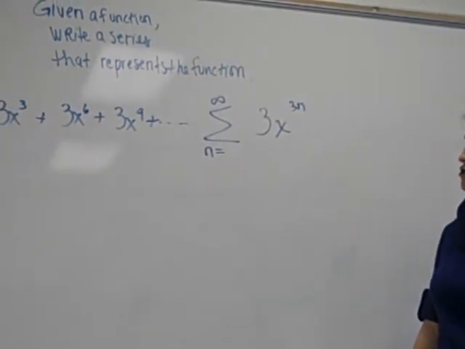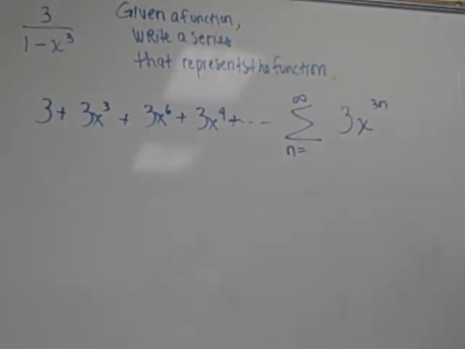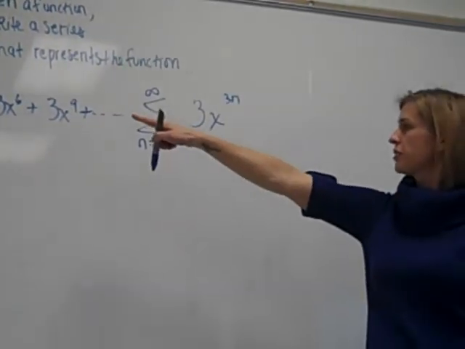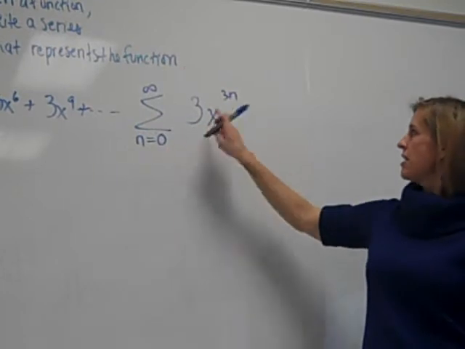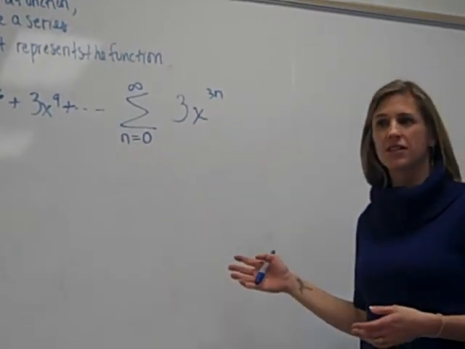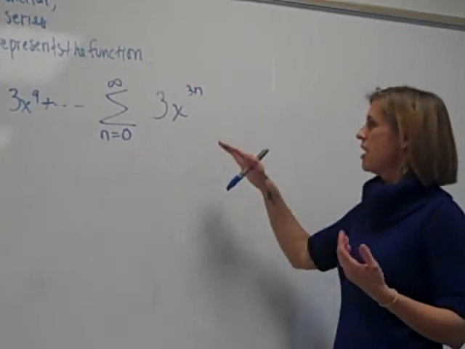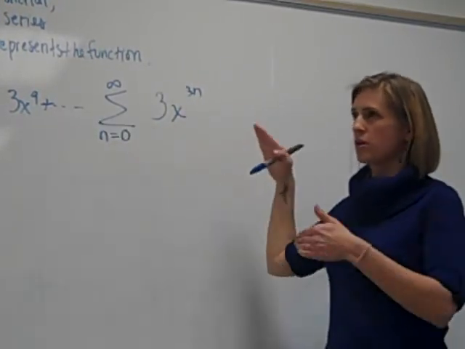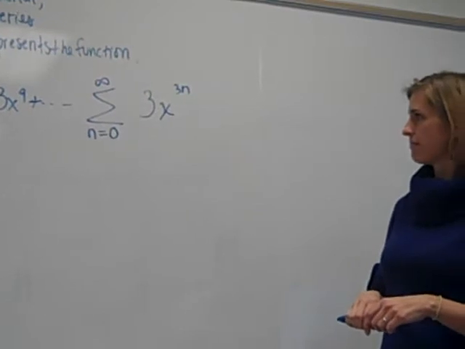And then n should go from what to infinity? Zero. Okay, because of the first term, I can't have any x's in it. I want n to start at 0, and then I'll be good. I always check myself after I write a series. I'll check like the first two. Definitely the first one, just to be sure that it works, and so it does.